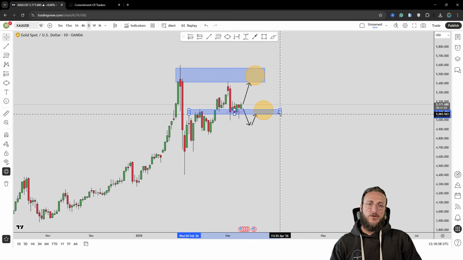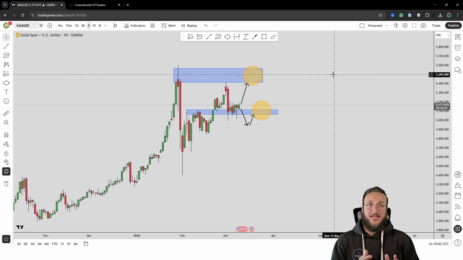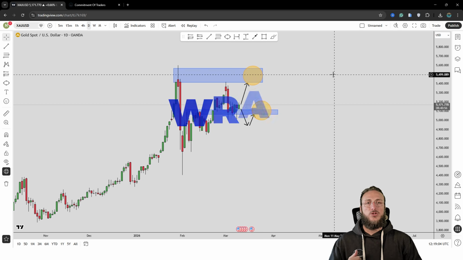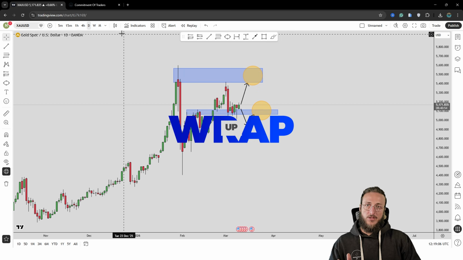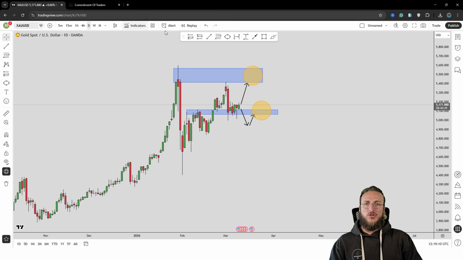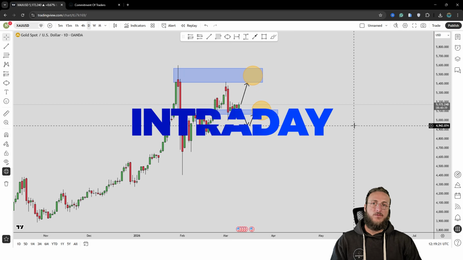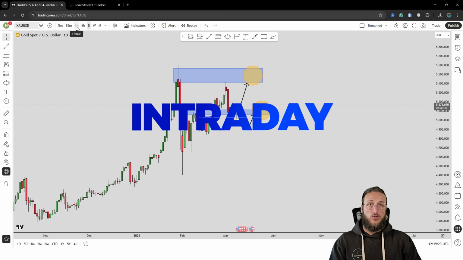So in these two different scenarios, what would I expect? Now, as usual, and as my students know very well, trading is reactive and not predictive. The monthly, weekly, and daily timeframes combined with the COT data are the best timeframes when it comes to the directional aspect of the market. However, when it comes to identifying early shifts in the trend of a market, the best timeframes for that are the intraday timeframes, so 4 hour and lower.